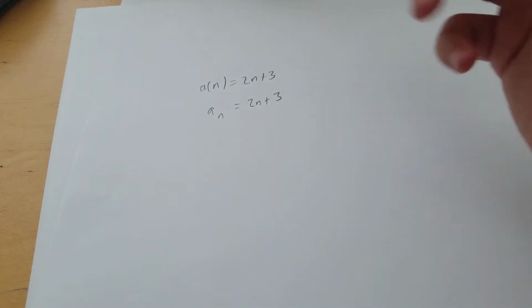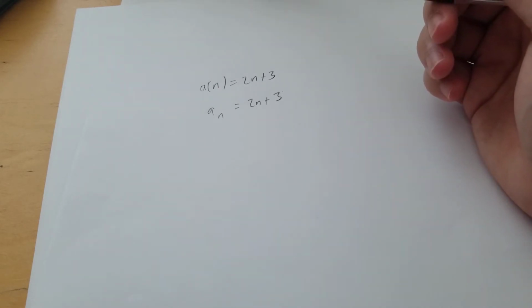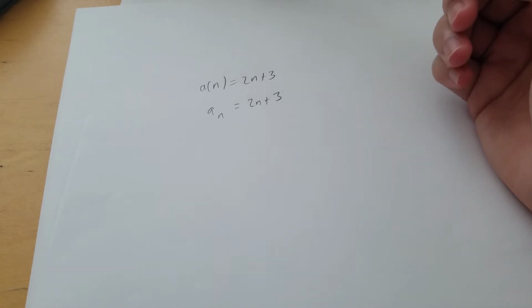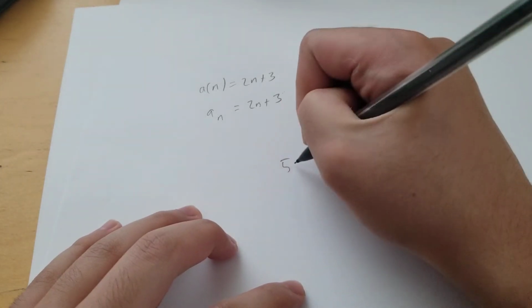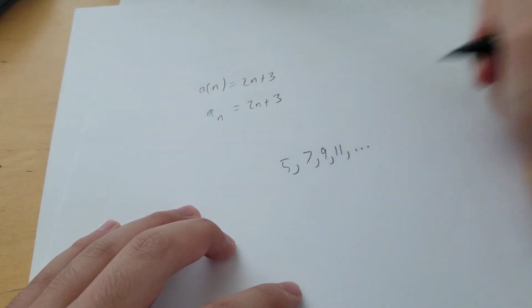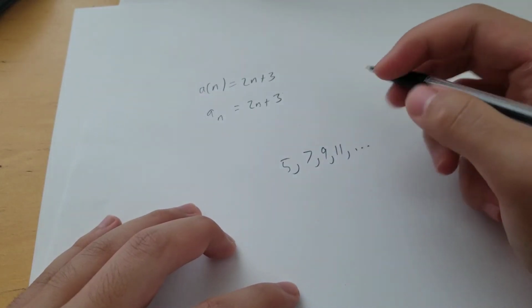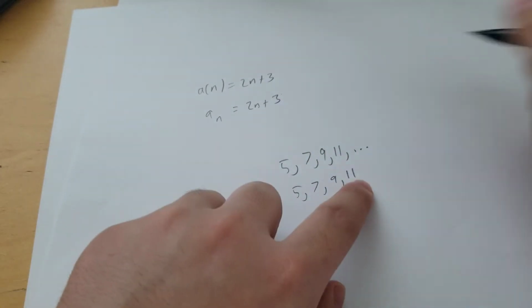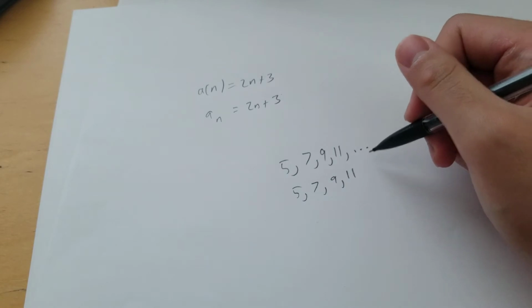Okay, on the other hand, an infinite sequence is one that has no end. The ellipses at the end indicate that the sequence is infinite. A finite sequence does have a final term. The sequence 5, 7, 9, 11 is a finite sequence, while the sequence 5, 7, 9, 11, dot dot dot is an infinite sequence. So basically, sequences with dots like that are infinite. On the other hand, if it's just plain and it ends, with no 3 dots, no ellipses, then it's finite.